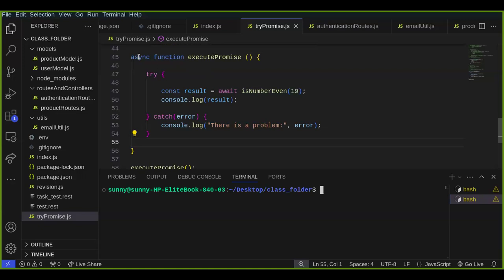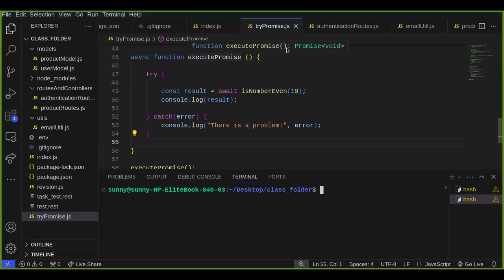Why am I using async? Any function you mark as async is telling the user of that function that it is going to return a promise, whether the promise is void or whatever.